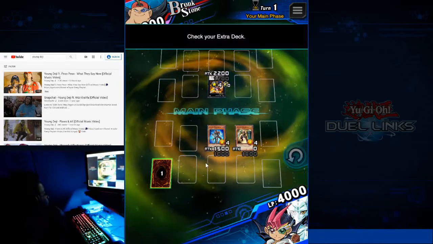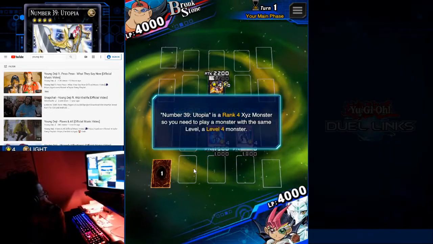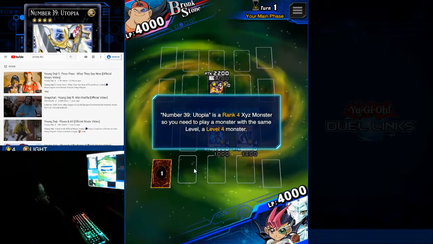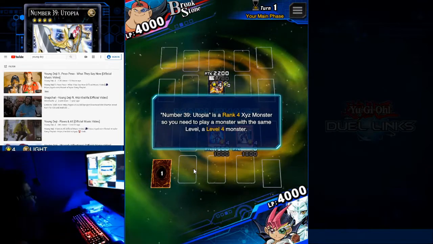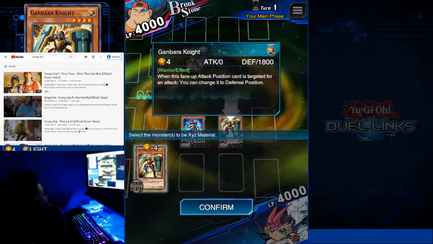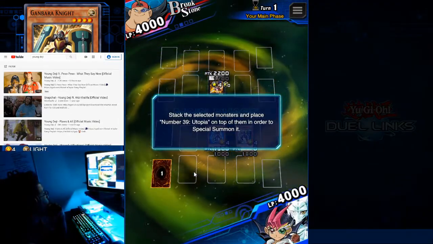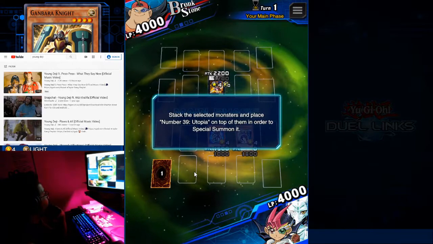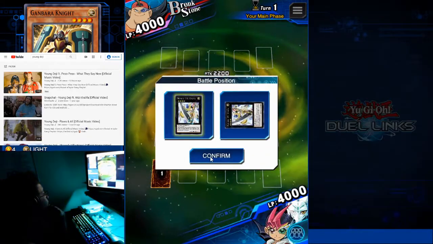So we'll summon Utopia. Number 39, Utopia is rank 4 Xyz monster. So you need to play a monster with the same level as level 4 monsters. So we'll do Gaga Magician, and we'll do Gunbar Knight. Stack the selected monsters and place number 39 Utopia on top of them in order to special summon it.